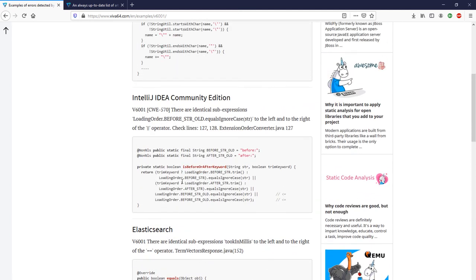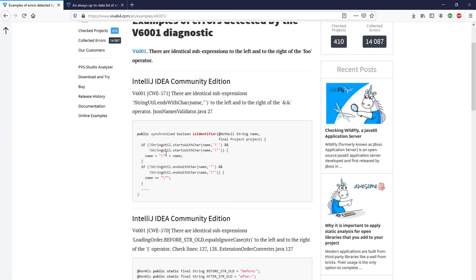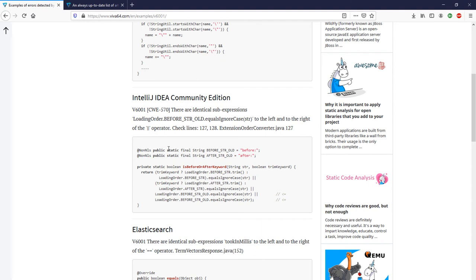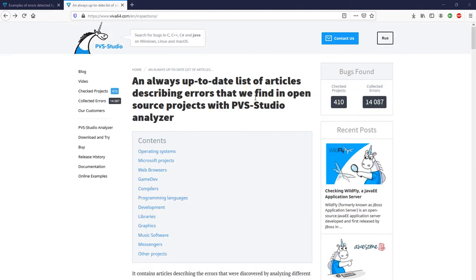So as you can see here, the thing I showed is not a useless thing that I did, but is actually used in big companies and big lines of code. As you can see here, this expression is equal to this expression, and it can cause errors and logical errors inside your code. And as the title says, you can read it here, they actually perform static code analysis on open source projects of some really, really big companies.